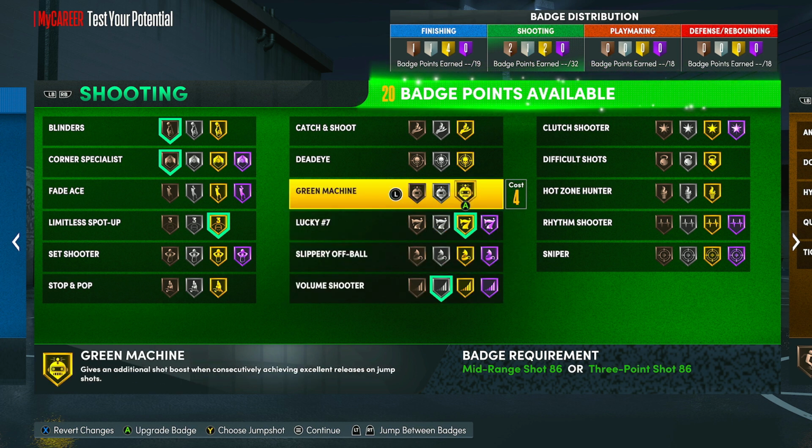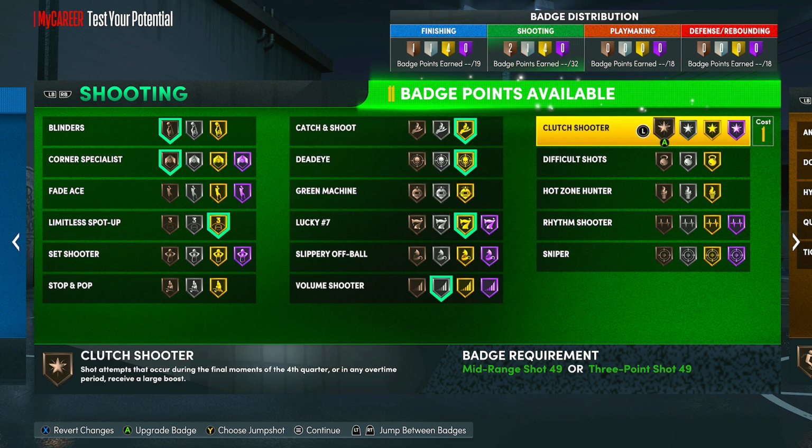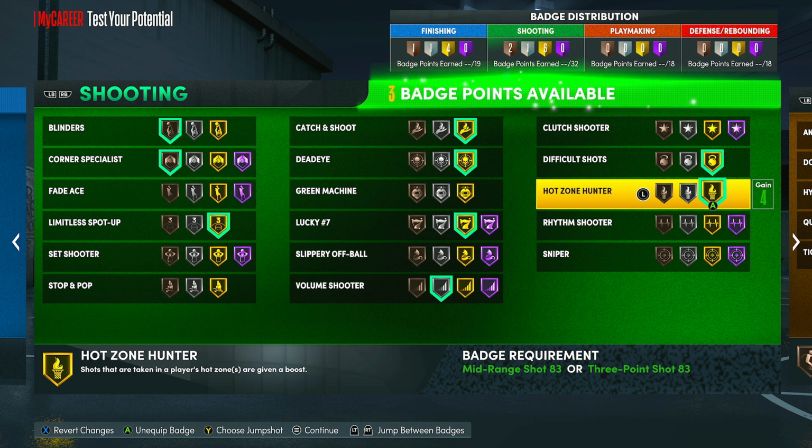I'm going to skip green machine because I think it's a very, very overrated badge. I don't think you need it, but Deadeye onto gold is going to be good. Catch and shoot onto gold is also going to be very, very good. And I think difficult shots is one of the best badges this year, so I'm also going to put that onto gold. And same thing with hot zone hunter, one of the best badges for sure.